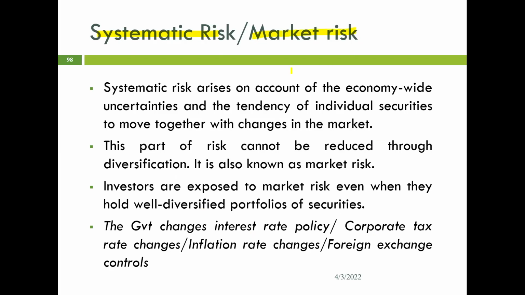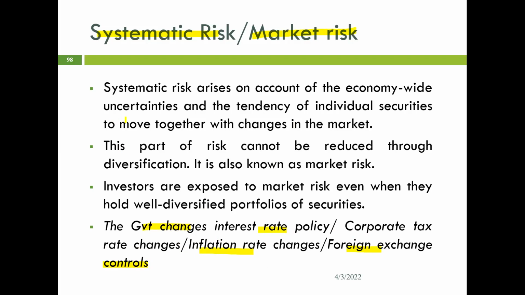It is the risk that arises from the whole economic conditions, from the uncertainties in the economy, and the tendency of individual securities to move together with the changes in the market. It is the risk that arises to investors because of changes in the government and changes in the interest rate policies, corporate tax rate, inflation, and foreign exchange. Apart from that, you can see tsunami, earthquake, and some kind of plot. Likewise, certain natural disasters would also affect all investors equally.